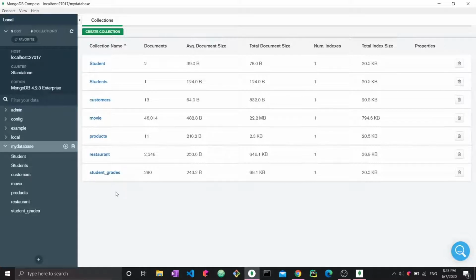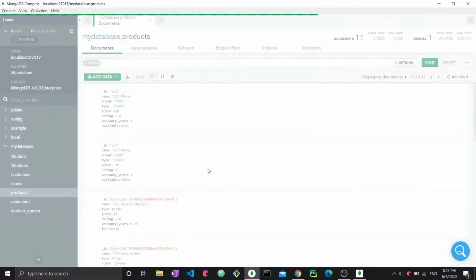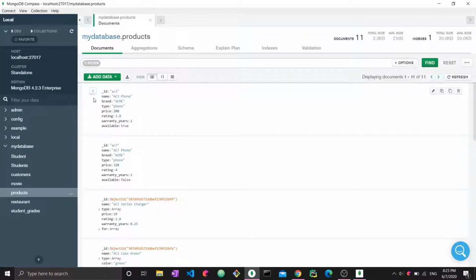Let's just visualize how everything looks. So if I want to go to a product, let's say, and these are different phone accessories, and you have each document. So I already described the structure of documents and the different data types that you could have inside a document in a previous video, which I will include the link for below. Or you could also just stick around for this video because it is pretty intuitive to understand the structure of a MongoDB document. But if you want more detail, again, you can refer to that video. So this is how I can visualize a collection of documents.